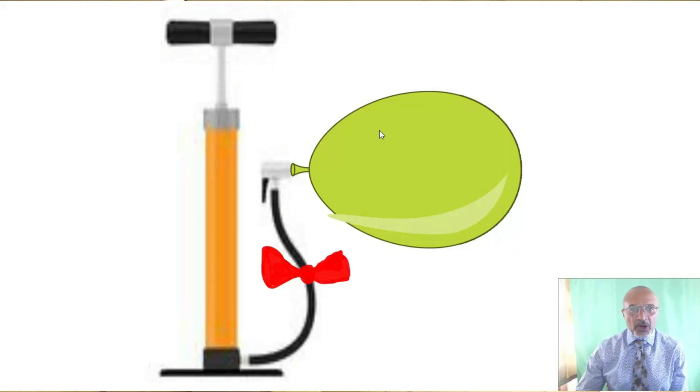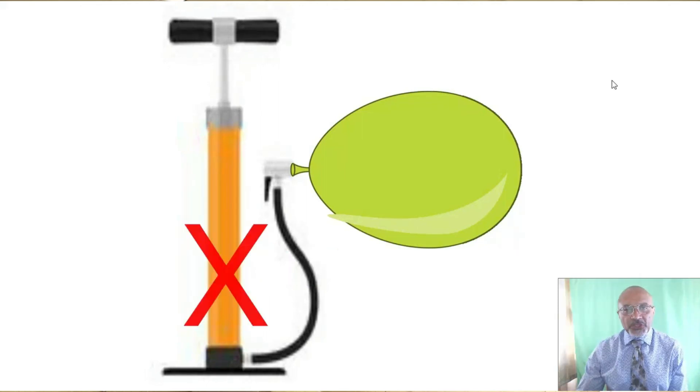Similarly, in order to fill the heart ventricle with blood, we would need to apply more pressure if the pressure in the left atrium is high. Eventually, the increased pressure reaches the pump itself and the lung. So the pressure is transmitted all the way back to the lung and to the right ventricle. Here it can cause fluid to travel across the walls of the vessels in the lung and lead to fluid buildup in the lungs, as well as cause dilatation of the right side of the heart — the right ventricle — and eventually affect the right side of the heart as well. This is depicted here by the red X on our model.